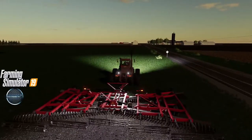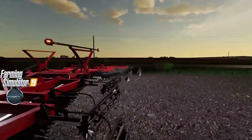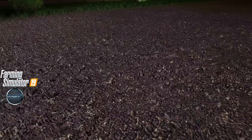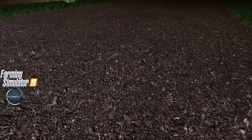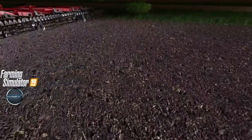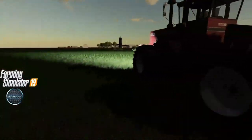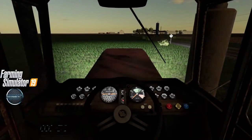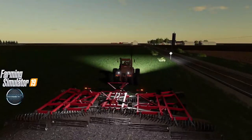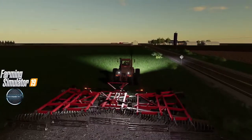Before we go any further, I'm going to stop right there. We're going to get out and check the crown level out a little bit. It looks to be ripping stuff up pretty good. I think I can live with that. I definitely think I can live with that. All right, let's get back to work. So what do you think of our borrowed potential purchase we got here?